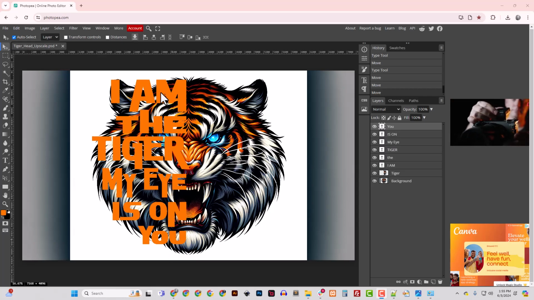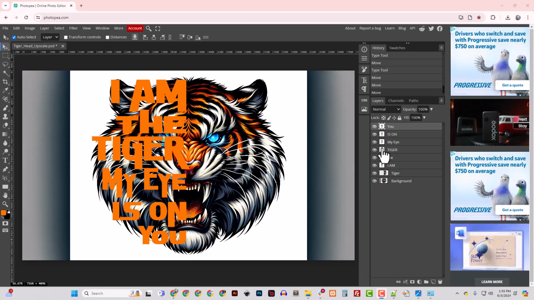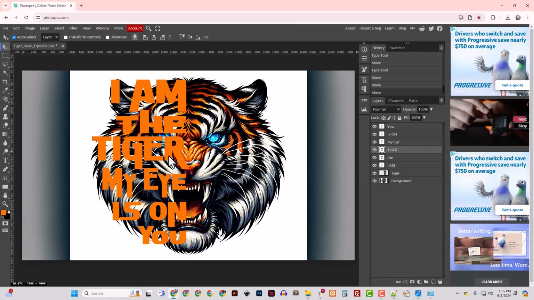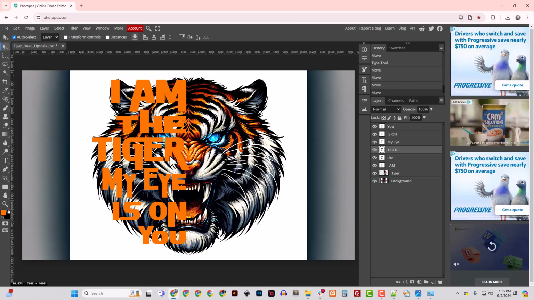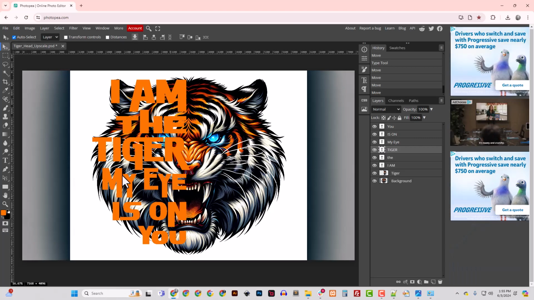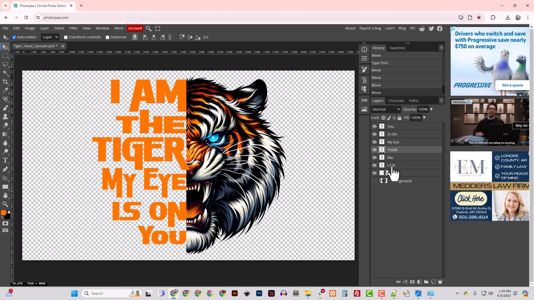Okay, so I have my text all placed. And you can see that I tried to respect the spacing. The space between here and the space here is about the same. In fact, I'm going to adjust that slightly. And I actually made my tiger a little bit bigger so that I could get this kind of effect of this being tucked up inside. And that's why I chose those caps or no caps. And then kind of have the same thing going on down here with the U. But I want all of this to actually fit to the bottom of the tiger. So I want this to be lined up 100%.